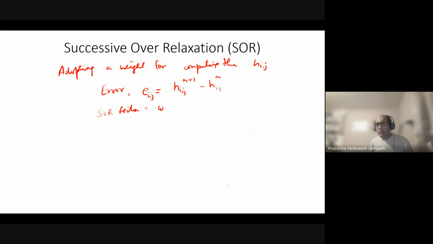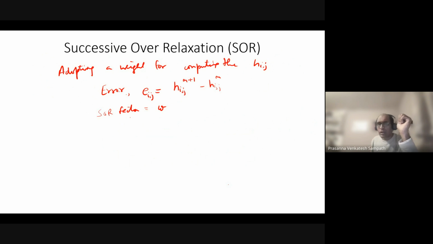Let's call it omega. Now this omega is going to help us solve this particular problem, this so-called successive over relaxation factor. Now there are 2 aspects to it: over relaxation, and then successive over relaxation. There are two words that you have to pay attention to. Successive means you keep repeating it again and again, which is kind of like the iteration, and over relaxation means something is being relaxed. So let's try to understand what that relaxation is.